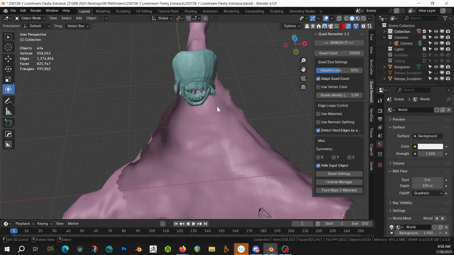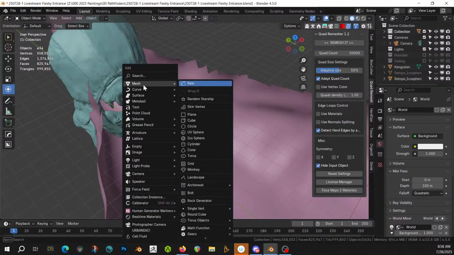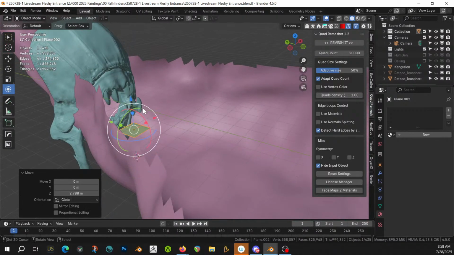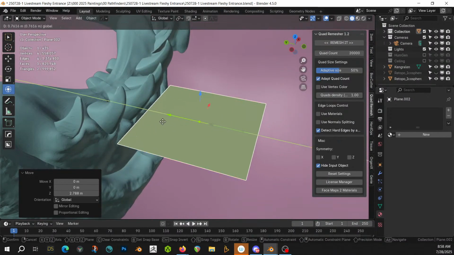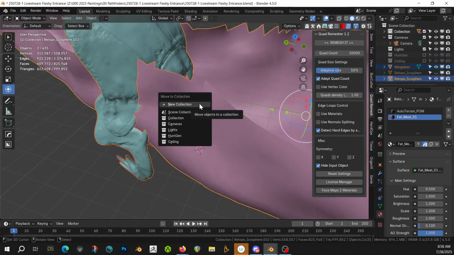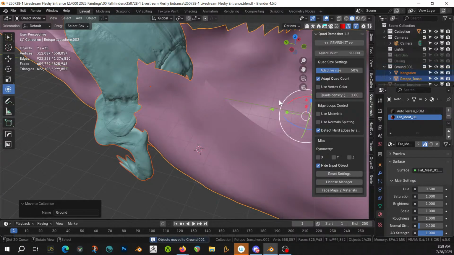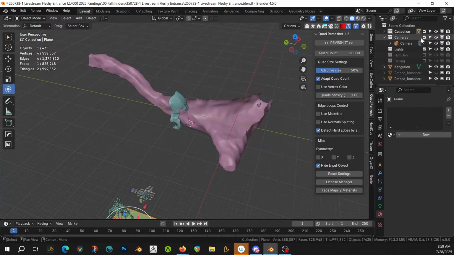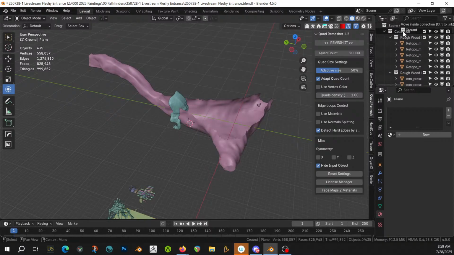Okay, so now we can put like a little platform here. Mesh, plane. That's 2 meters. Cool. And then this and this, we're going to move. New collection. Ground. Oh, not ground. 1. I'm just going to move. Ah, where's that? It's okay, it's in ground. Let's just move ground out of scene collection.